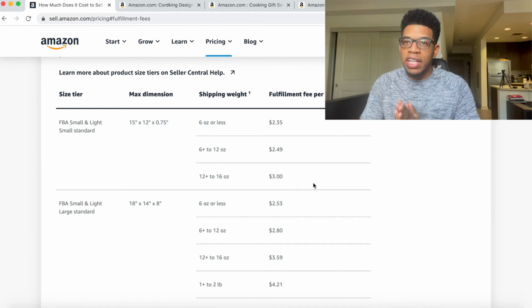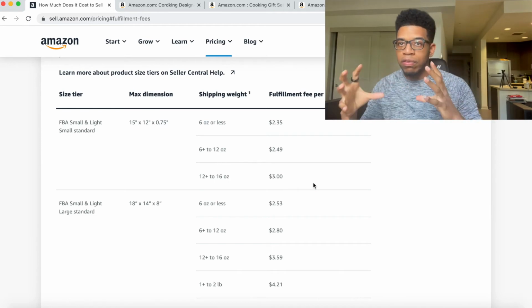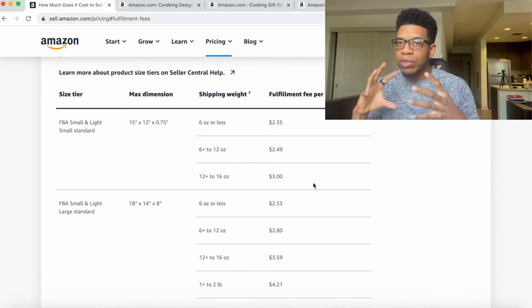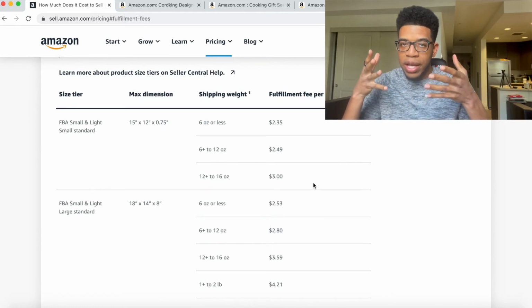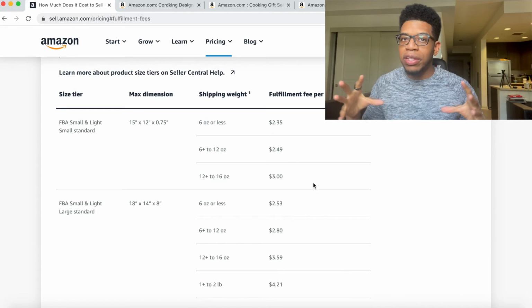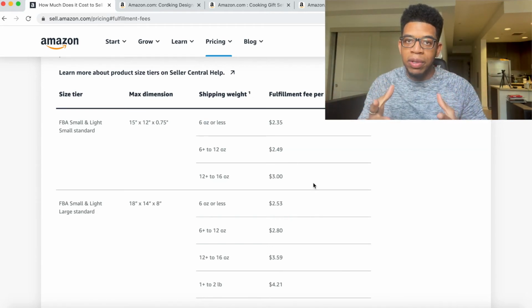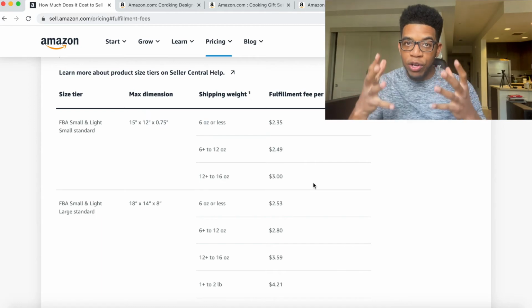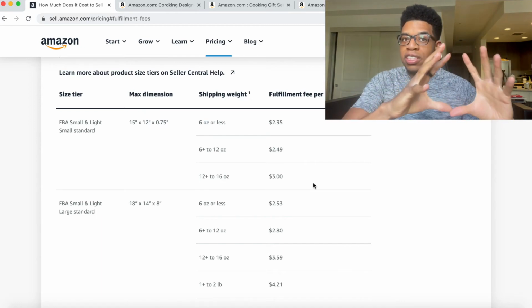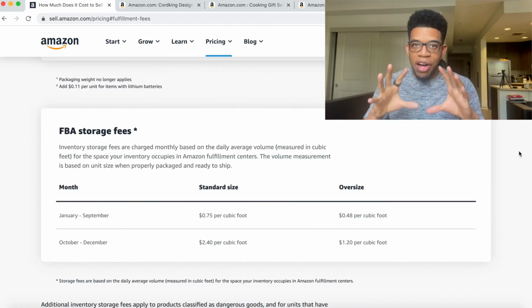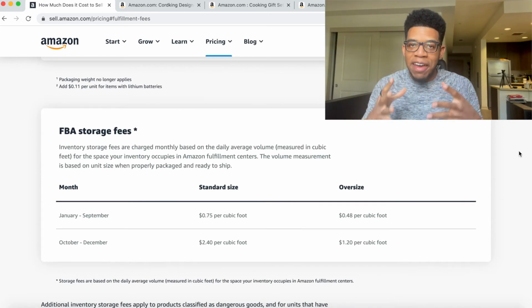So as you can see, the fulfillment and the referral fees add up to around 30%, sometimes more, around 33%. But you can just take, for example's sake, for most products around the board, it's going to be a third in the FBA fees, which cover the fulfillment and the referral fees. You're paying a third of your sell price on Amazon for that specific product.